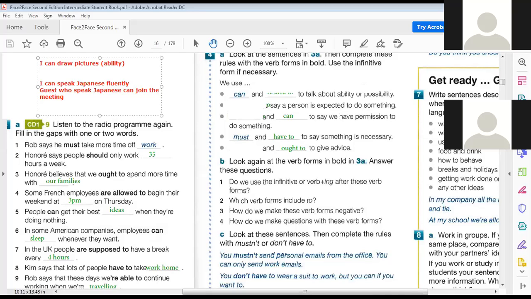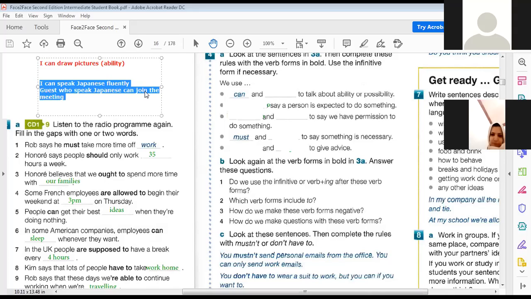So the second one is possibility. Do you get the idea? So can, it can be used in both ways. It can be used for ability and it can also be used for possibility. You can use it in both ways. So there's another thing that we can use for ability and possibility. Not only can, there's another one. Something else. What is it? I think Malak, you answered it.